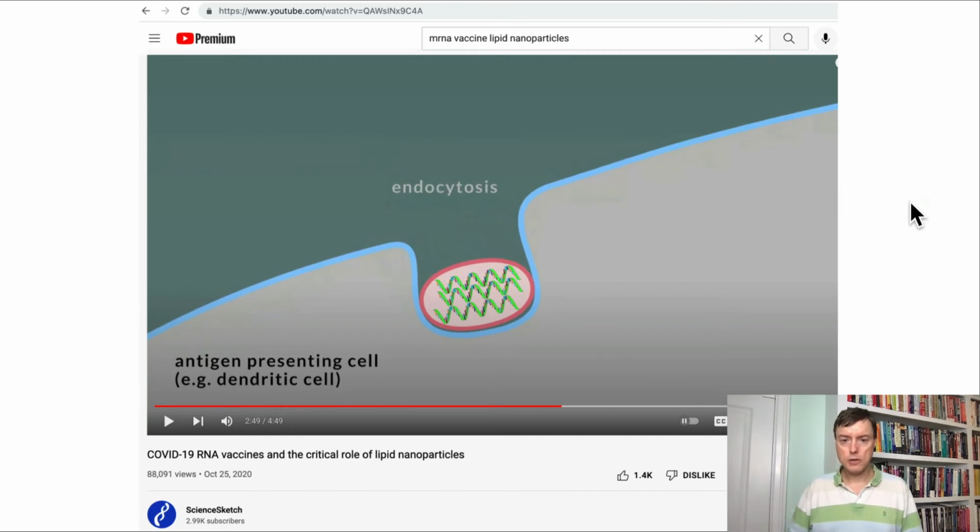So I mentioned earlier endocytosis, which is the ability of a cell to swallow something from its surrounding environment. That can be how it gets nutrients, for example. Smuggling stuff into cells is actually very, very tricky. And the mRNA vaccines that many of us have recently received are a biomedical miracle. And one of the biggest challenges they had to overcome was this step of getting this, messenger RNA here, into cells.